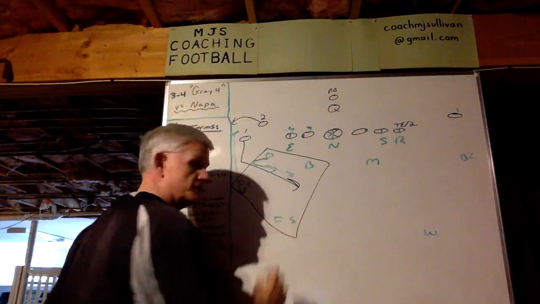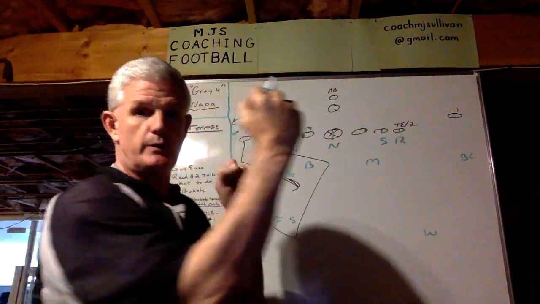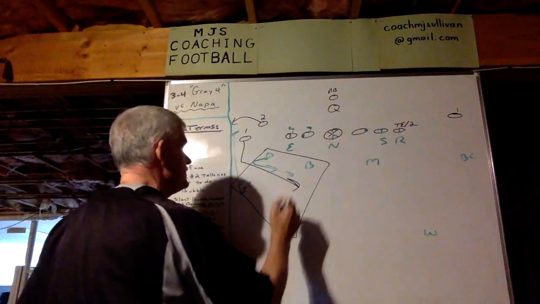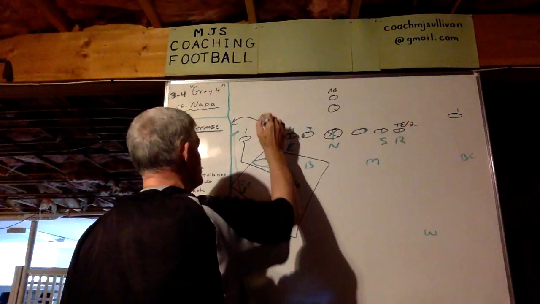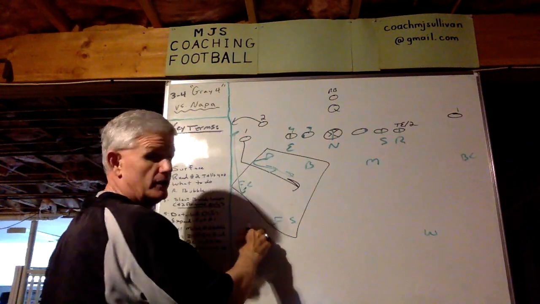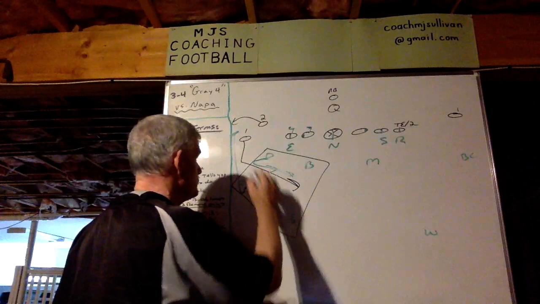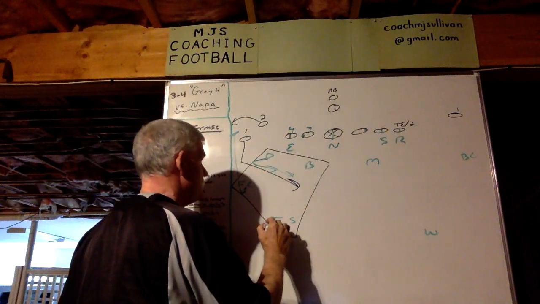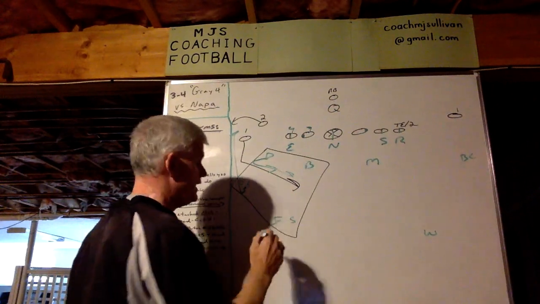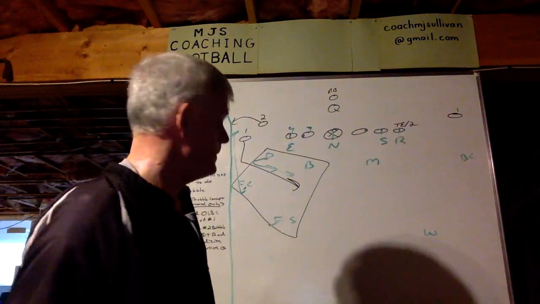Free safety sits and zits anyway with that back foot. Just 3 steps all the time. He sees the hi-hats. He sits and zits. 2's bubble, 1's the slant. He might start to zone off, but he will quickly stop getting depth, and then the eyes go to the quarterback indicator. Okay, and then he reacts accordingly.